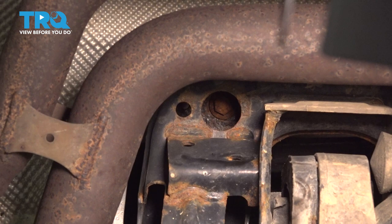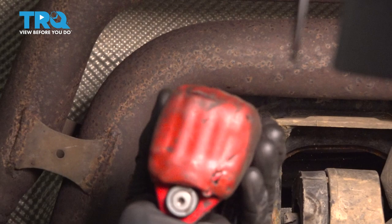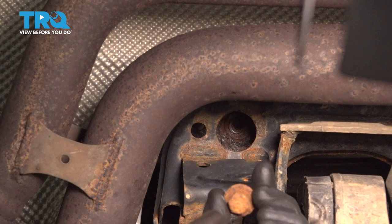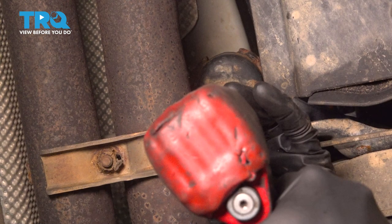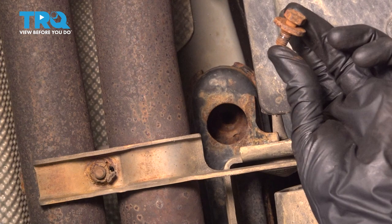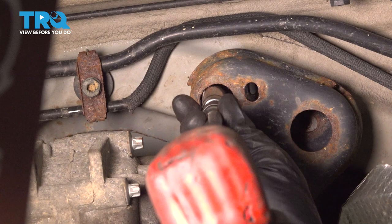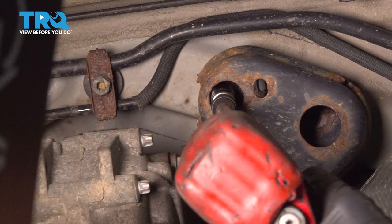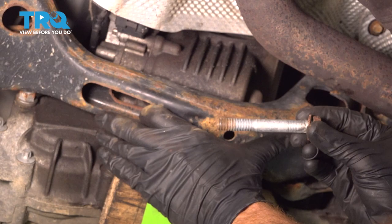You'll find one directly up in this hole. We'll make our way up in here with our 13. Now that we have both of those out, let's do the same thing on the driver's side. Once I get my socket on this last bolt, I'm going to make sure I'm holding the crossbeam so it can't fall down and potentially hurt me. Let's get that 18 millimeter bolt out of there. Now we can take this and hang it down.